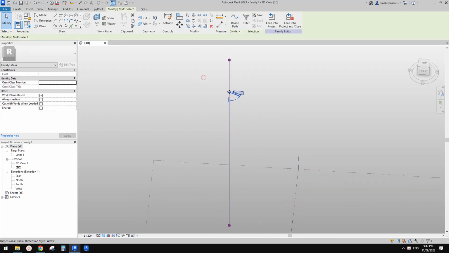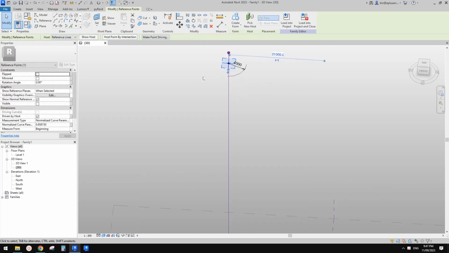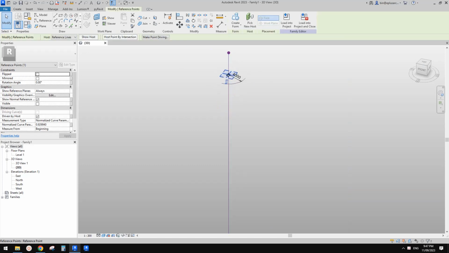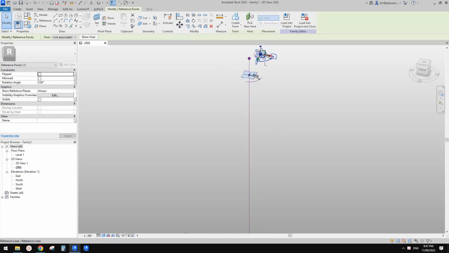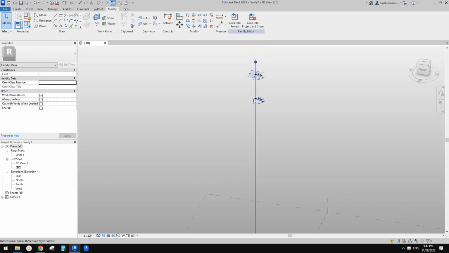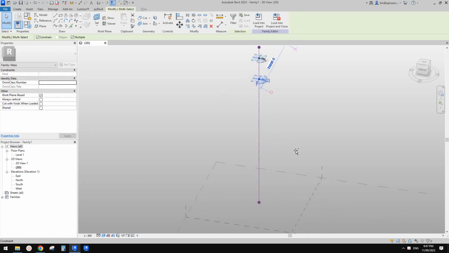So this is one. I'll drag this up, not to the top, just slightly lower, so it's easier. I also want to turn this one on, so I'll change this one to always. This will always show the reference work plane of this point, which can be quite handy because you can just drag this work plane instead of trying to pick that point. I'll copy this point, line, and dimension, pick new host, and place it down a little bit. I'll do the same, always, and another.